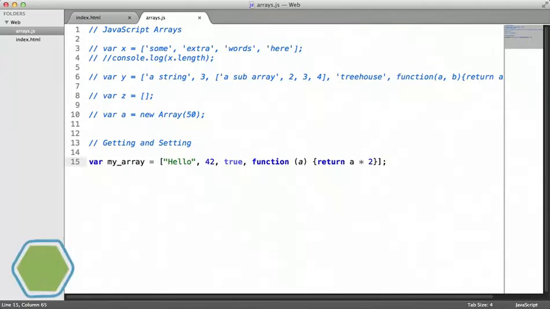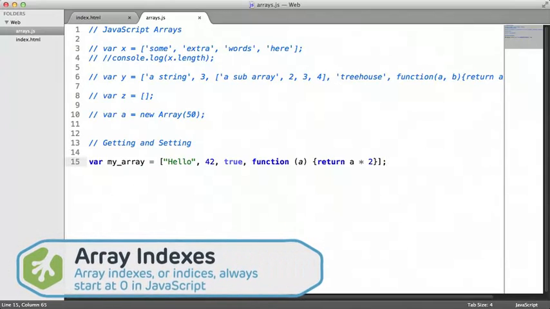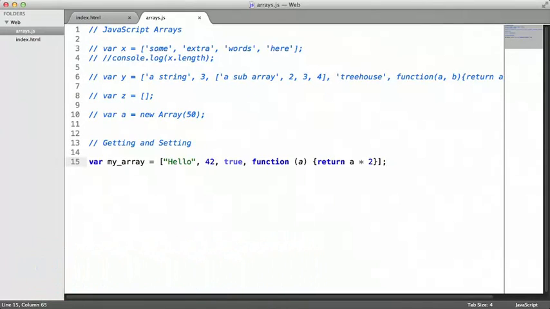However, indexes in JavaScript are 0 based, meaning the first element of our array is stored in index 0, the second element is stored at index 1, and so on. The easy way to think about this is how far from the beginning you want to pull out your element. So since hello is 0 elements from the beginning, since it is the beginning, it makes sense that it's index 0. So let's see how we can actually retrieve the value from myArray and store it into another variable.